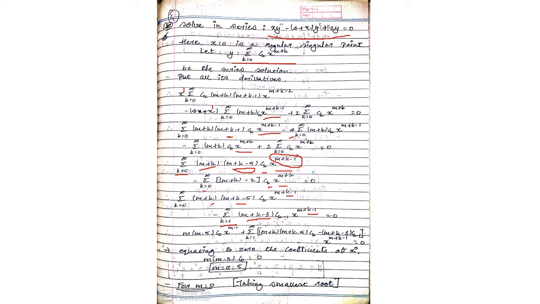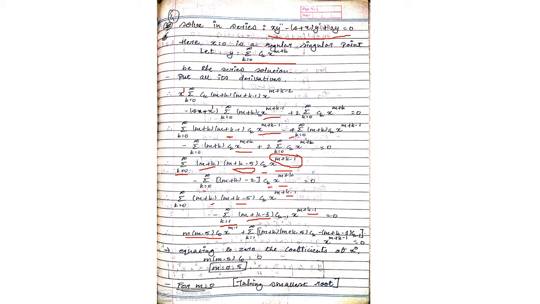Now next, you have to equate the terms, right? So here you are getting only two terms, so both the terms equal to, you have to put 0, right? Because you are equating the terms of x. Okay, so the coefficient of x, that will be m into m minus 1 into c0. See, I have written here this one. So this one equals to 0, but as we all know, c0 can't be 0. C0 is not possible to be 0. Okay, so what you can find here is that m into m minus 1 equals to m minus 5 equals to 0, right? So that we can find the value of m, and that will be 0 and 5. Okay, and this is your first term equals to 0, that is, the coefficient of x equals to 0.